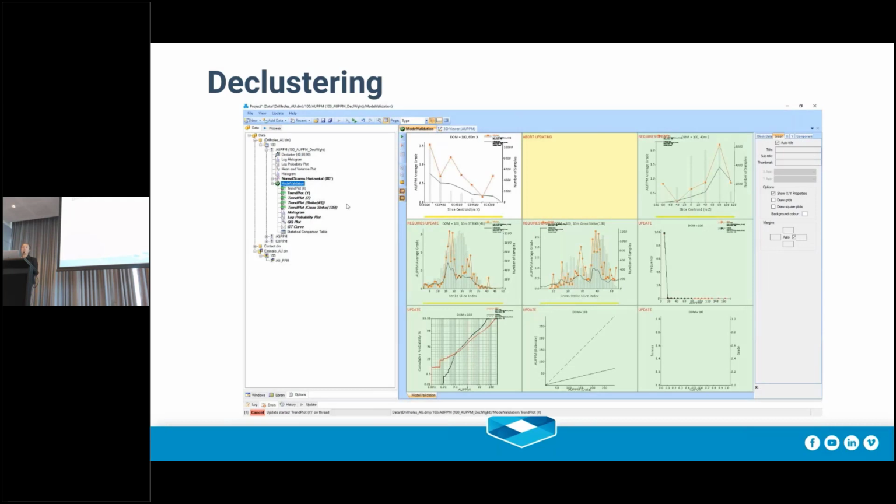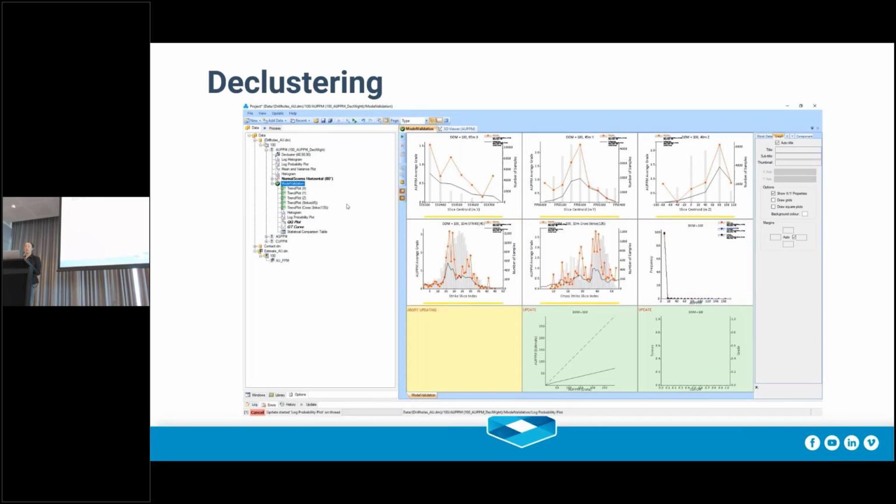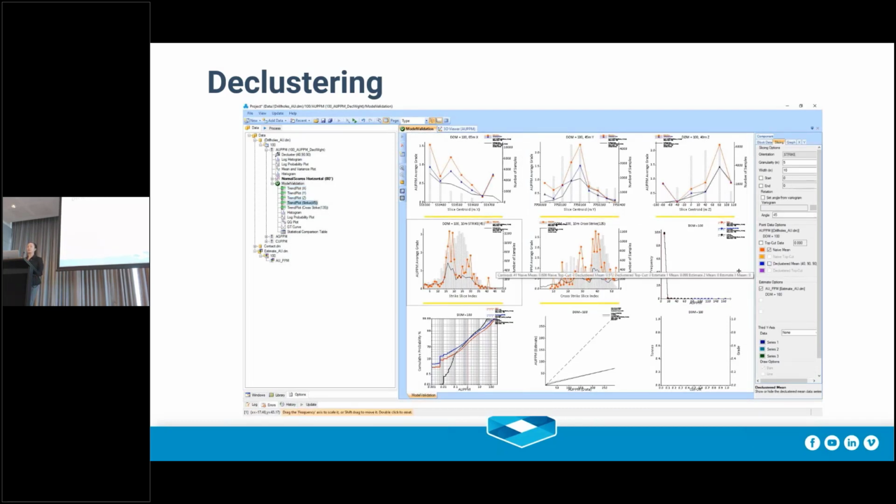You hit apply, and then basically you can see now the model validation tool will want to update. So we can update that and have a look at our slicing plane. The decluster becomes now available as well, so you can put that on your trend plots as well, so you can do further analysis into the validity of the model created and have a look at that spatially to see how your resource model is performing.